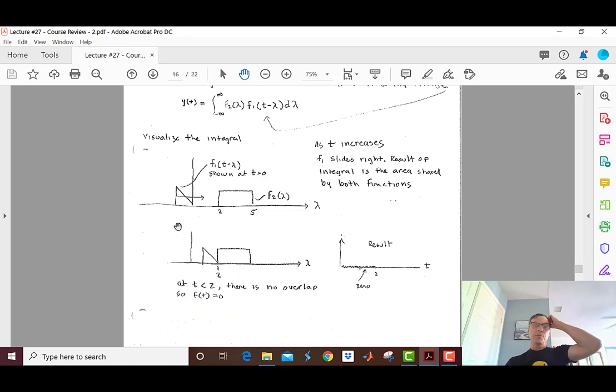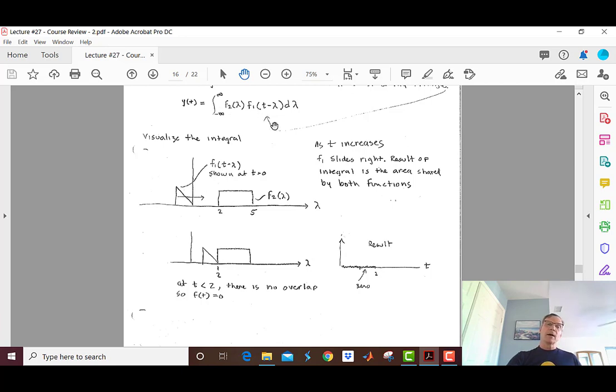And so the nose of this function is going to be t equals 0. So when I'm at t equals 0, is there any overlap between these functions? Absolutely not. So let's make our final answer, which is my wiggler. Let's say as this function slides, remember the value of t of our output is going to be the integral of this times this.